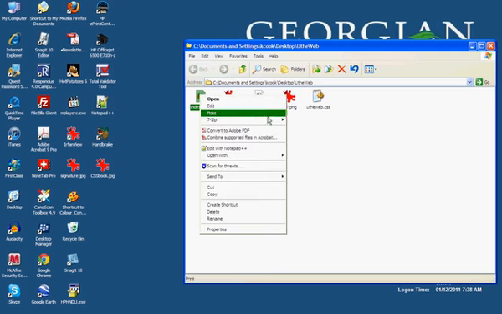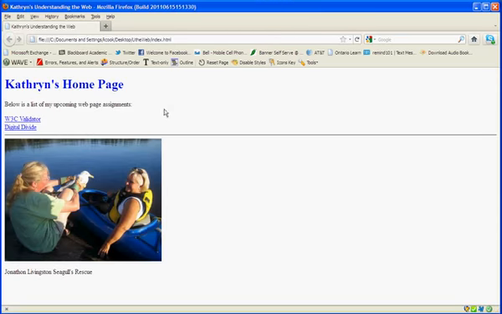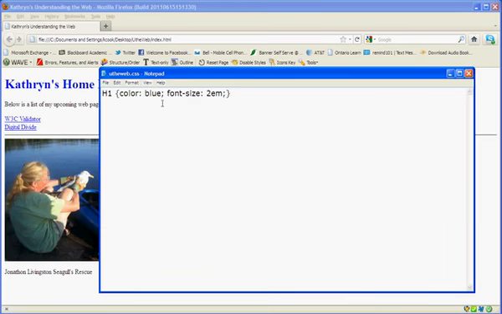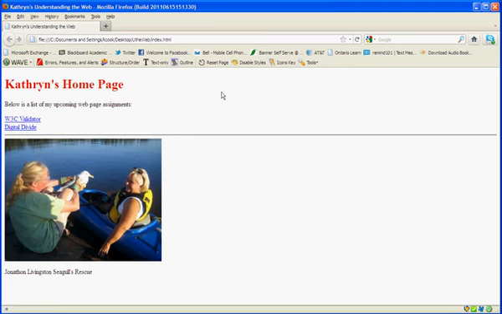But let's open index.html in a browser so we can see what it looks like. Now you notice previously our header was black and it is now blue. If I want to change the header to, let's say, red, all I do is go back to this, type red, save it, go back to the browser, reload, and now our header is in red. Let's do some more.